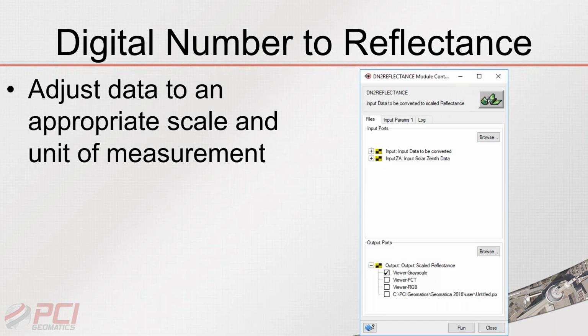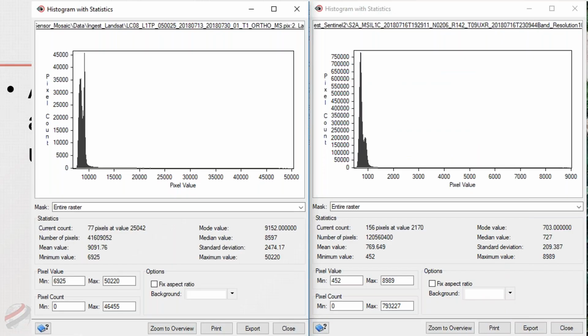And we can actually see the effect this has on the image histograms of the pixel values. So we can see here the raw image between the Sentinel and the Landsat. The Landsat has pixel values ranging from 0 to 50,000, while Sentinel is between 0 and 9,000. Now, if we were to enhance the images together, the system will create a table between 0 and 255 based upon the pixel values. The problem is that if they're not normalized, the histograms will be compressed, especially the Sentinel, so we're actually going to get a significant difference between the images.